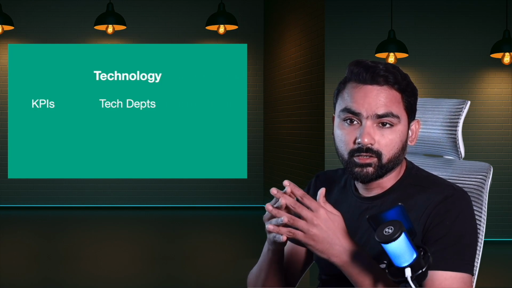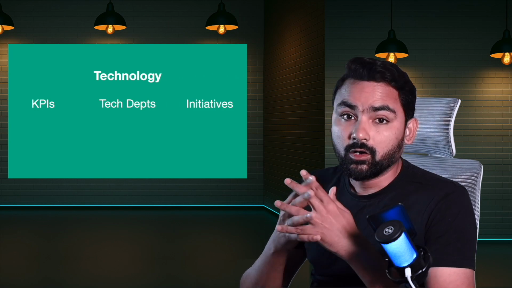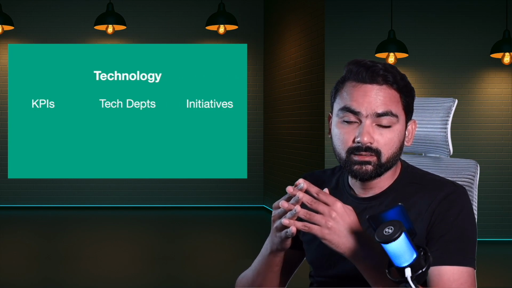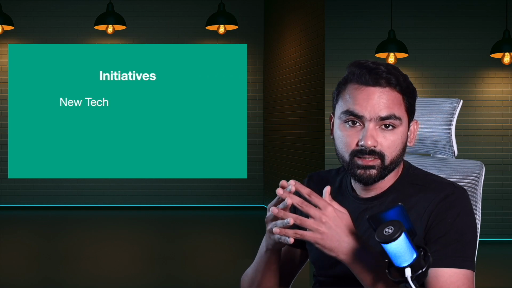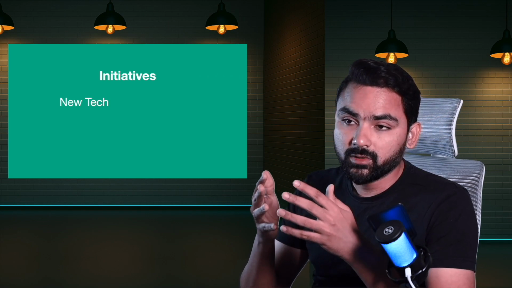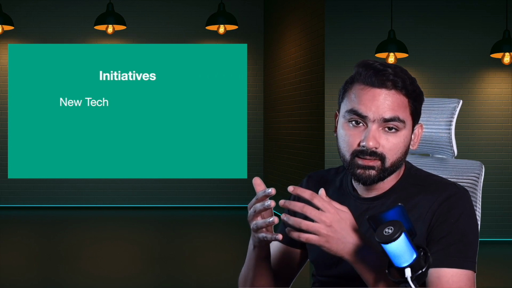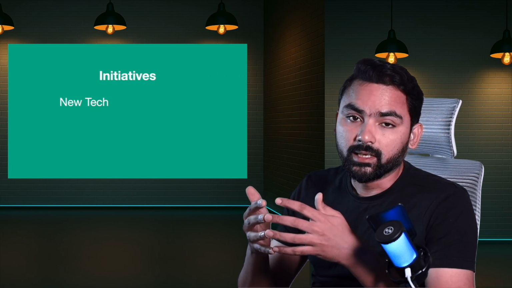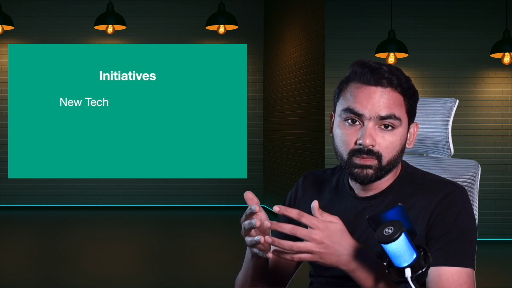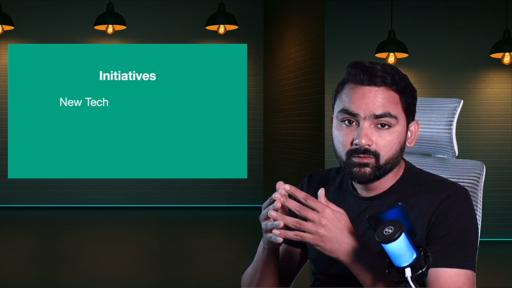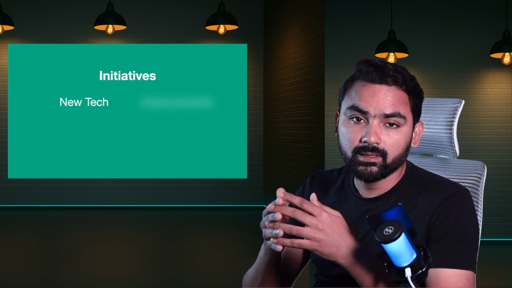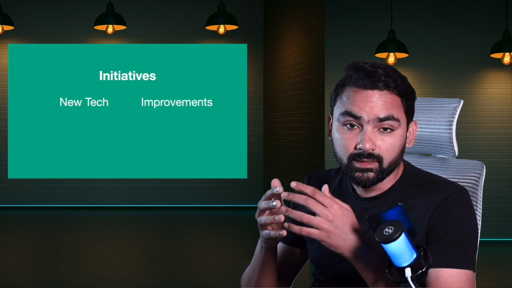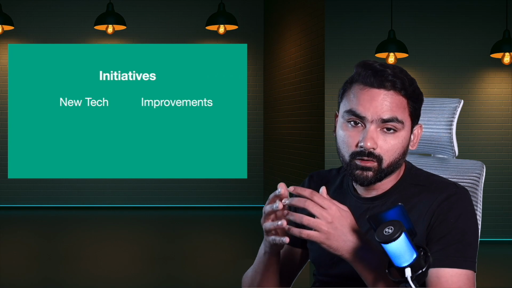The last thing under technology is initiatives. Initiatives often play a major role in certain conditions. They promote innovation or bring new technology into the industry. For example, if we look at the current trend, AI code assistants are more popular. As a technology leader, when we see something like that, we can propose it as an initiative and either work on it directly or nominate someone from the team members to take it up and work on the initiative, which will showcase how this new technology trend will boost our efficiency and productivity in our development team. Along with that, how it helps to reach the organizational goals as well.